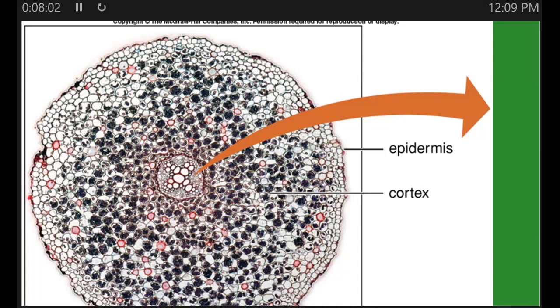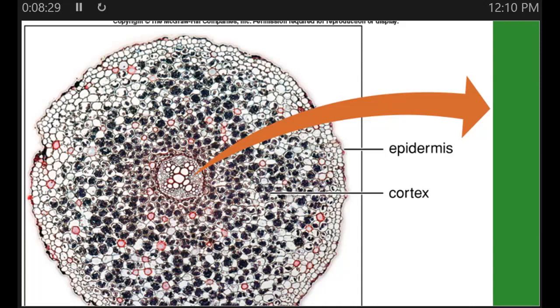The other thing to take note of when you're training your eye, because you're going to be looking at roots and stems this week, and you need to tell the difference. What's a root versus what's a stem? And the way to do that in cross-section like this is you look at the placement of the vascular tissue. Where is it with respect to everything else going on in that cross-section? If it's in the dead center like that, it's a root. All right, so that makes sense to put your vascular tissue into the center.